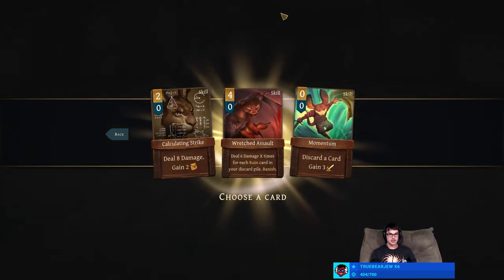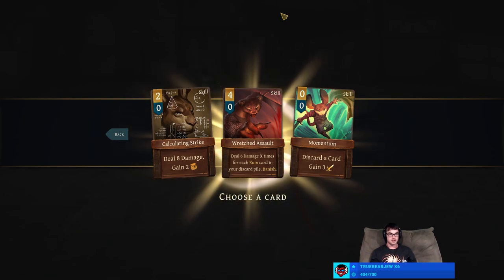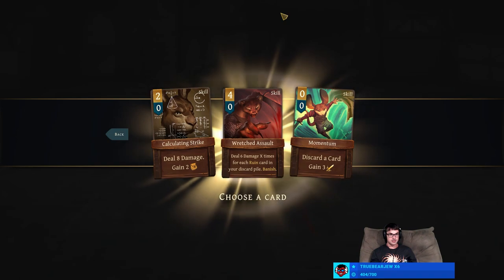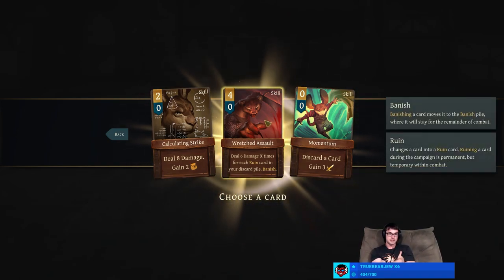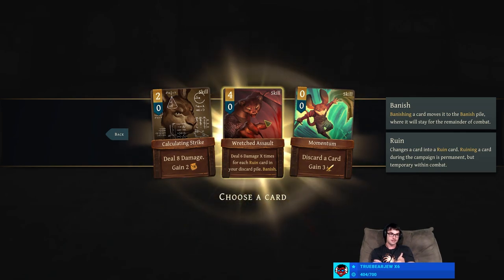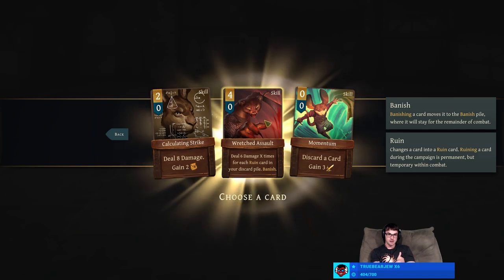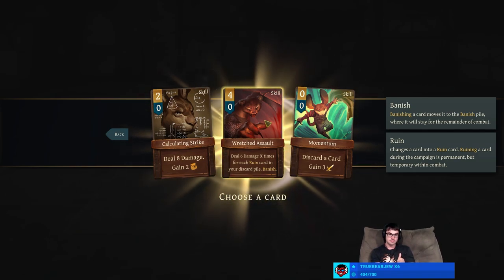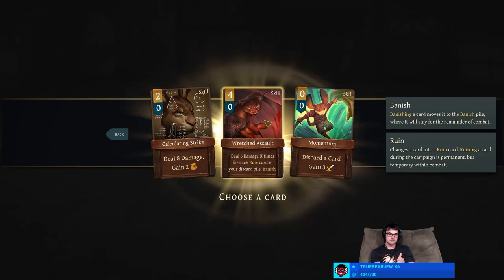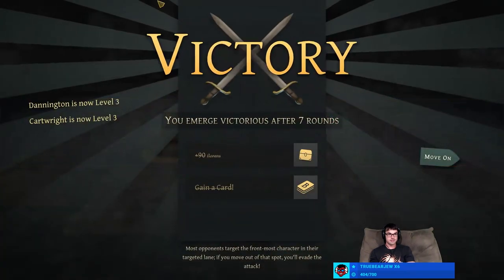I think another calculating strike might be okay to give us even more card draw. What is Wretched Assault? 6 damage X times for each ruin in your discard pile. Another calculating strike.